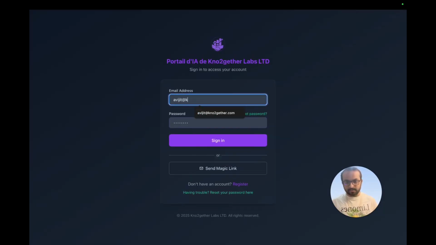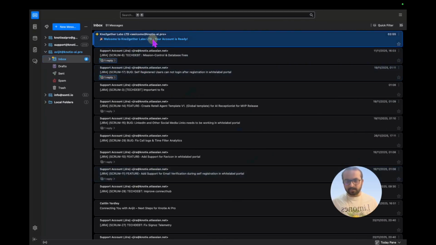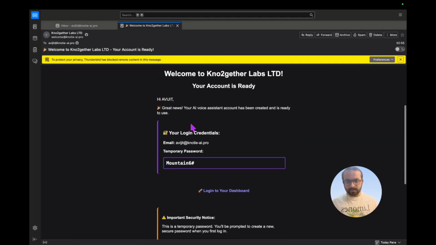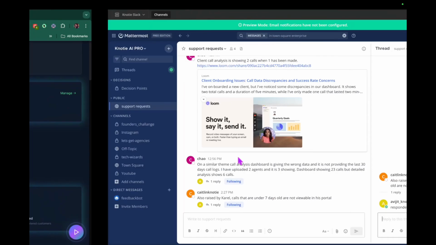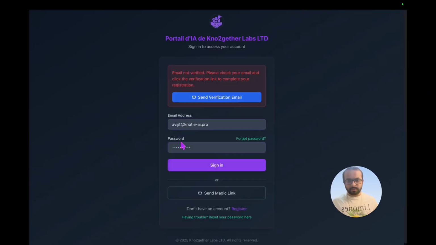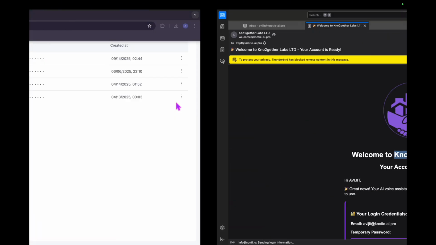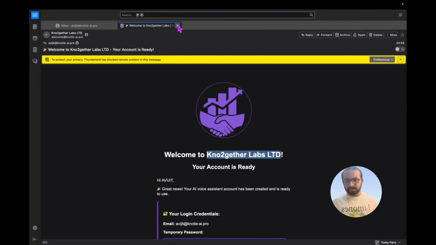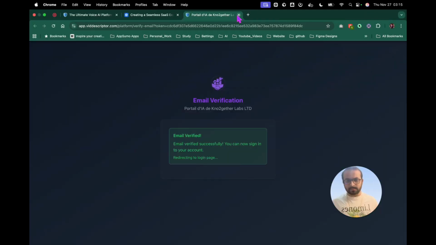Now as the customer, I go and try to log into the dashboard. I'm just gonna use my email address, and then if I head to my email, I'm gonna see that I got a password here. Now this is all using an agency brand. I'm just going to use the password and click login. Of course this is the first time, so I need to verify this email. I'm just going to click that, and this is verified.